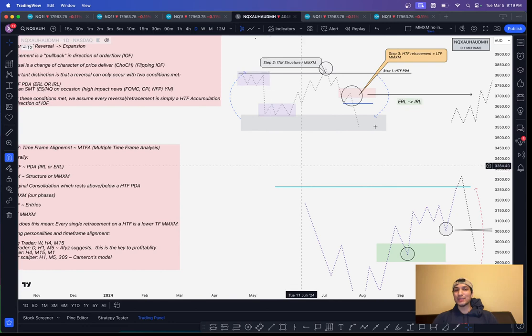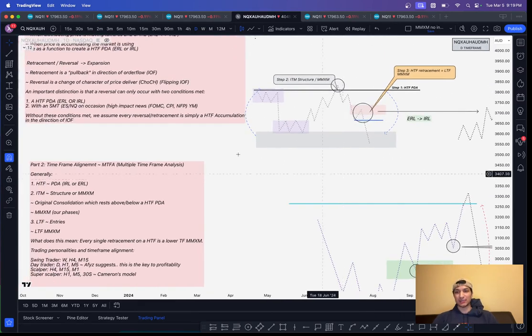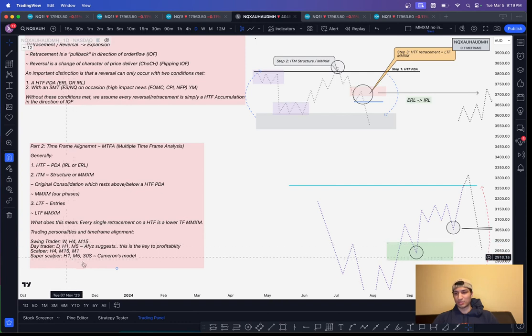And the same logic we've just discussed about time frame alignment, and what conditions you look for with each of these time frames, applies irrespective of what time frames you use. You just need to pick one of these 4 permutations. I suggest to all my students, and most of my students start in this category, which is the category I trade: daily, hourly, and M5. I really think that's the key to profitability.